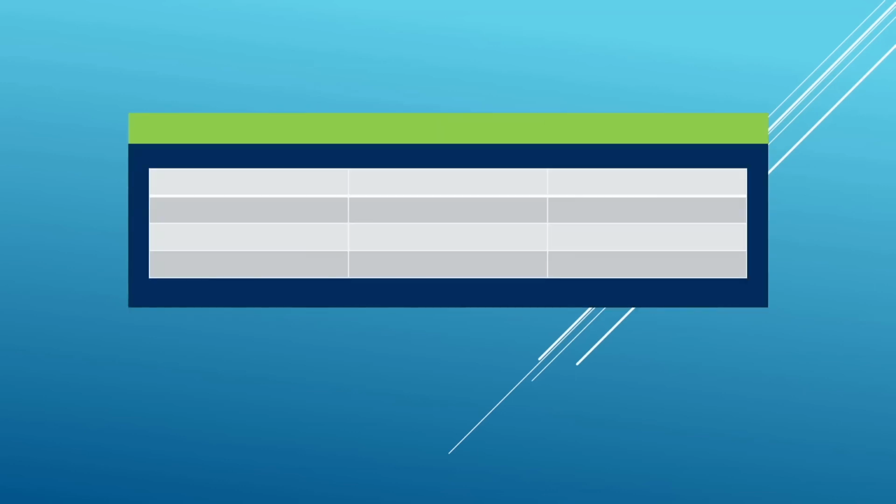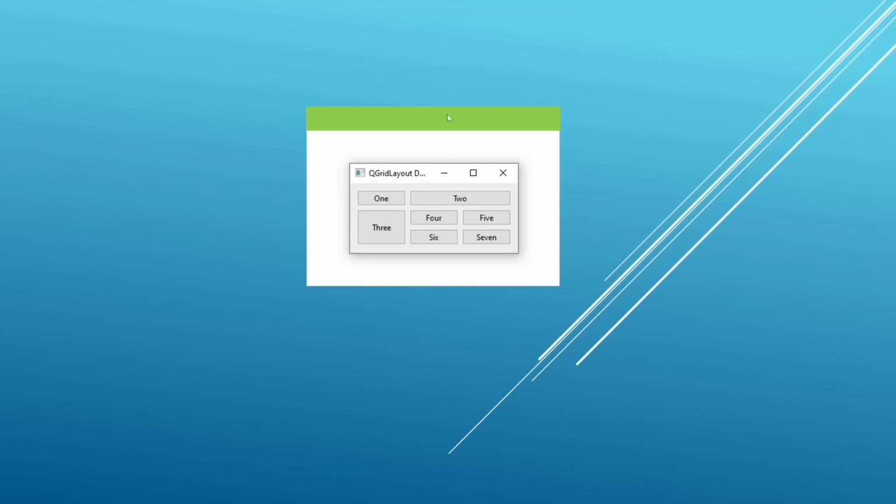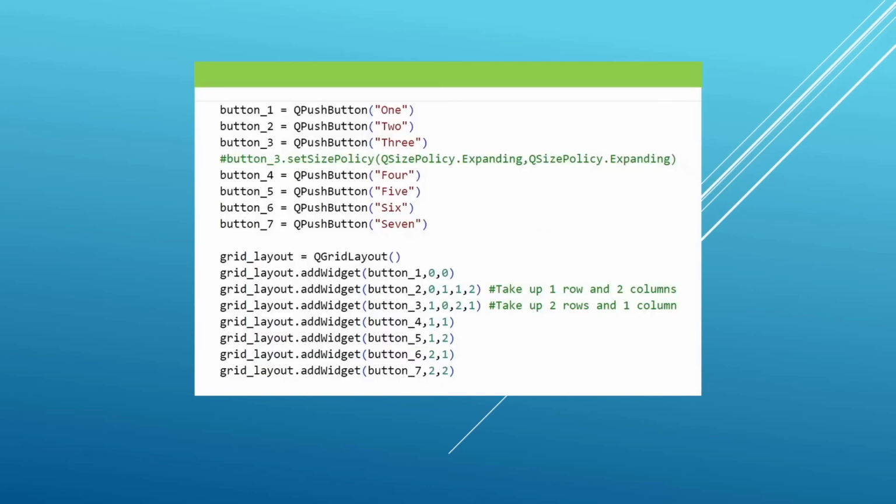Now that you have the idea, let's see what we can achieve with this. In this lecture, we will be setting up a user interface like this. This is going to be a grid, but you see that we have the ability to tell a component to occupy more than 1 row or more than 1 column. And we do this with a property called row span or column span, and we do that in code as you see here. So here is an example.